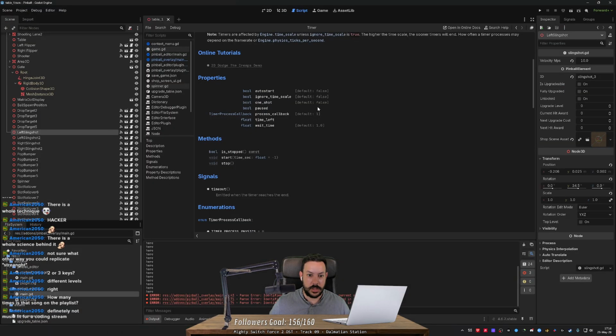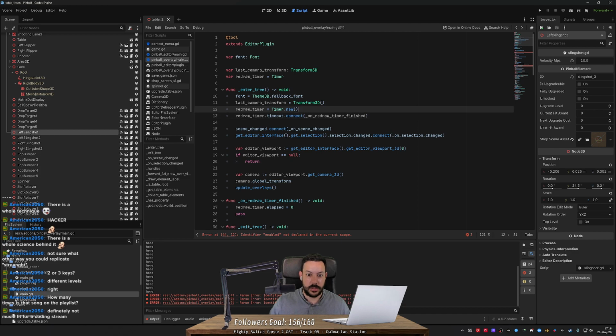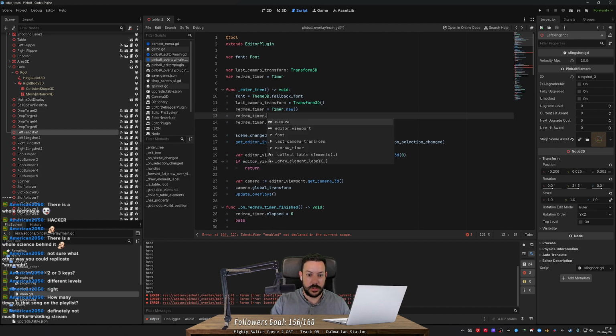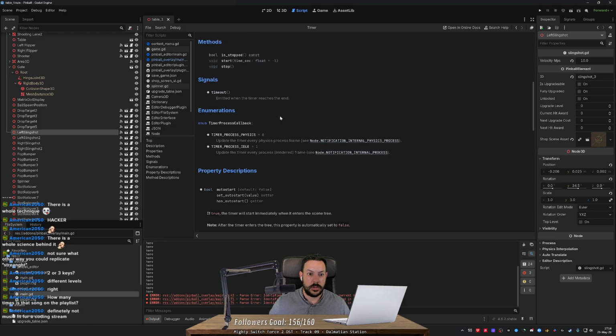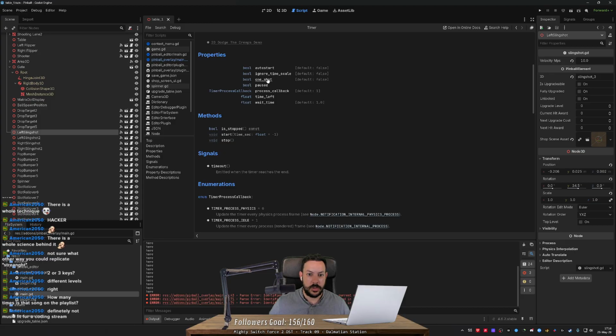Oh, I can do a dot auto start. Redraw timer dot auto start equals true. What more can I do? One shot false, paused false.